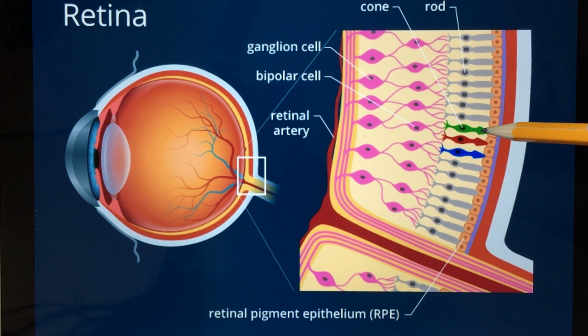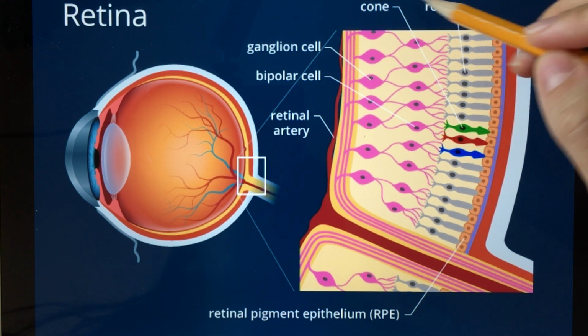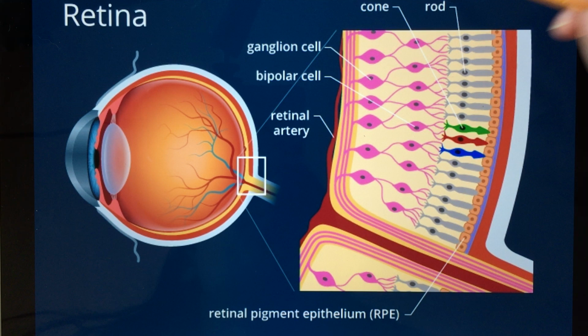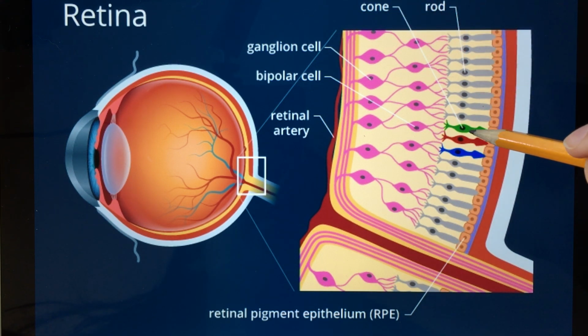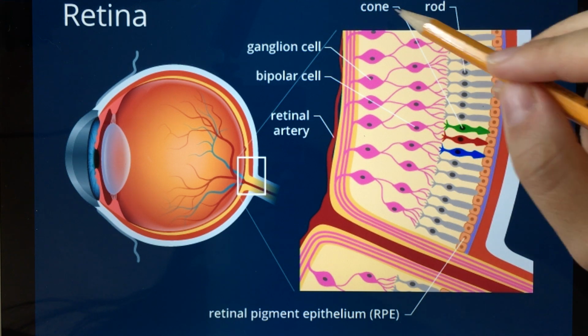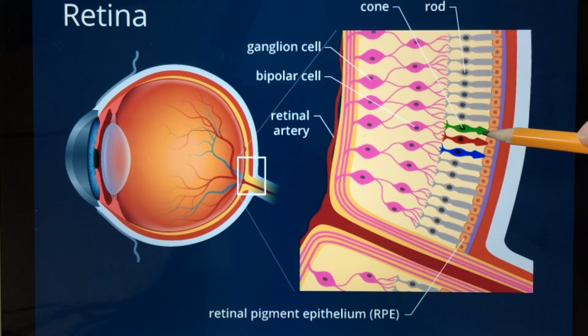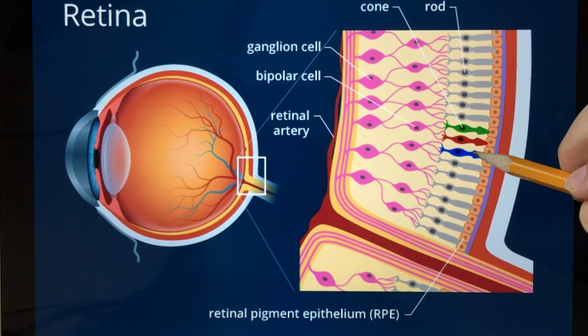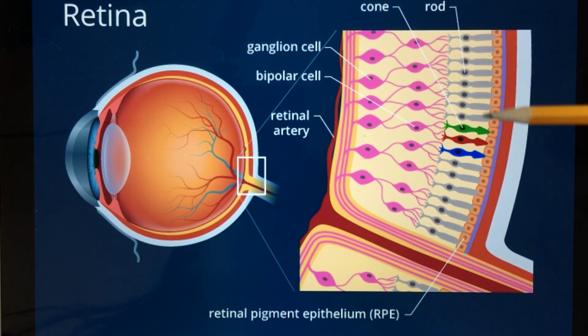Cones have color to them, so cones are able to detect color. Rods and cones both detect light, but cones can tell the colors of light. They can detect the colors of light because they have special pigments inside of them. Cones come in three different colors. They come in red, green, and blue. And you can see they're called cones because of this part being kind of pointy, looking like a cone. So there are three types of cones: RGB, red, green, and blue, and only one type of rods.